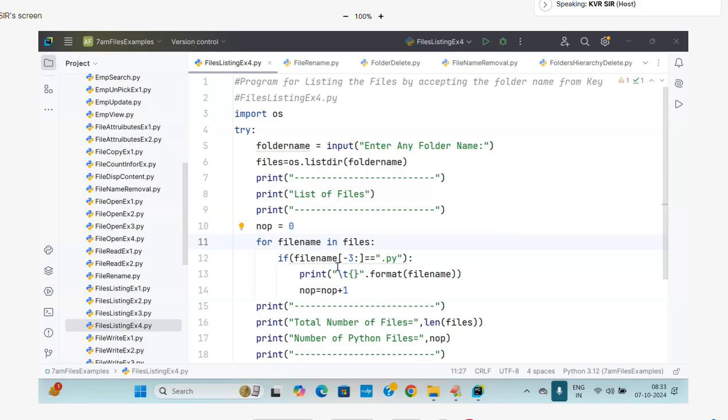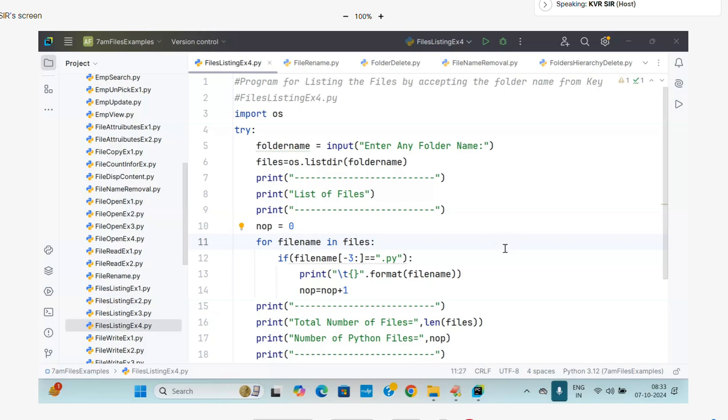Shravan, I hope you understood that. Pranit, MySQL and MongoDB is a different session.